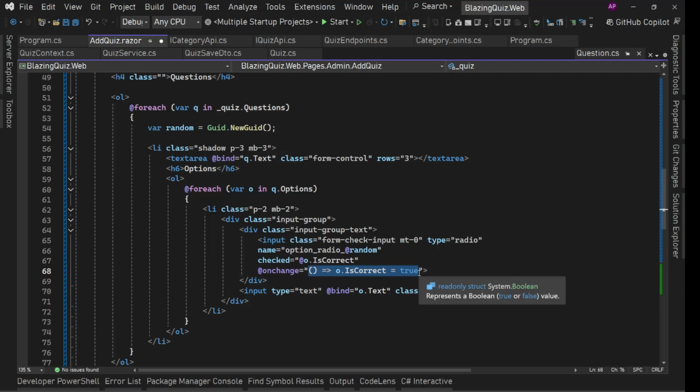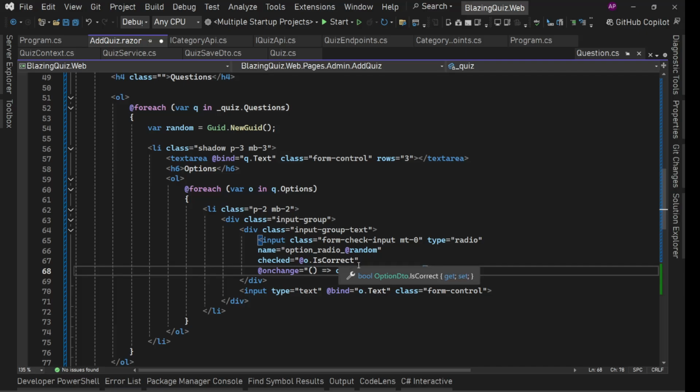Then it will uncheck the previous one and check the new one. But using this, we are saying always do this, and that should not be the case. Whenever we are changing it, it should uncheck all. That means it should set is correct to false for all the options and just set is correct to true for this option. That means we need some custom logic.